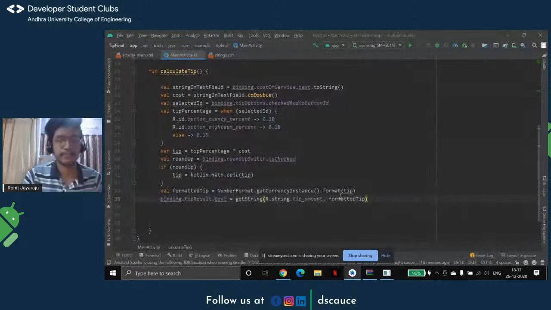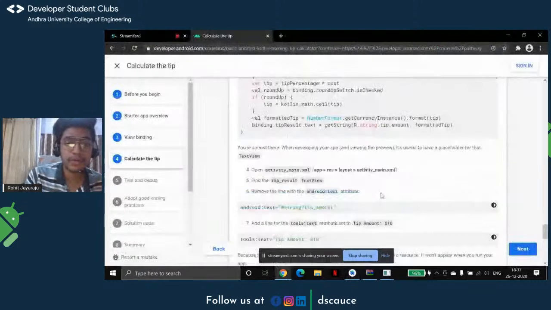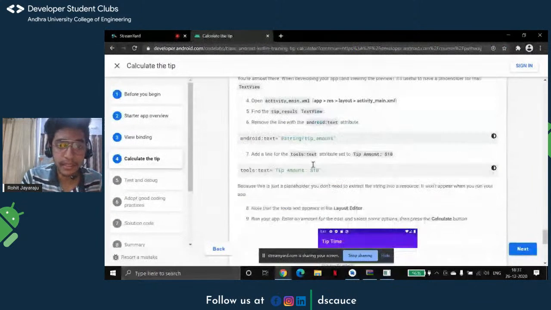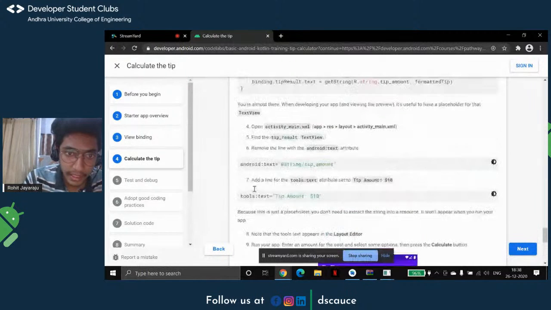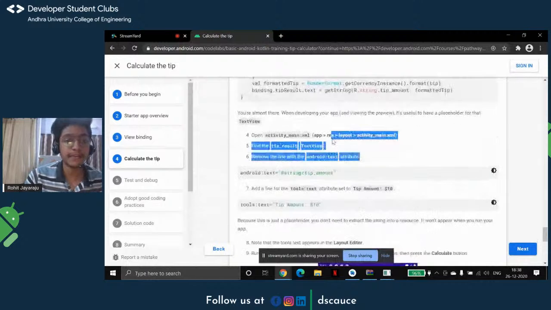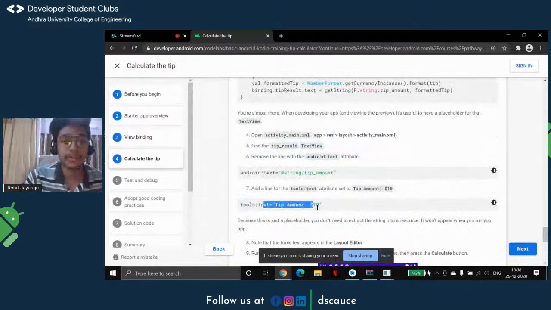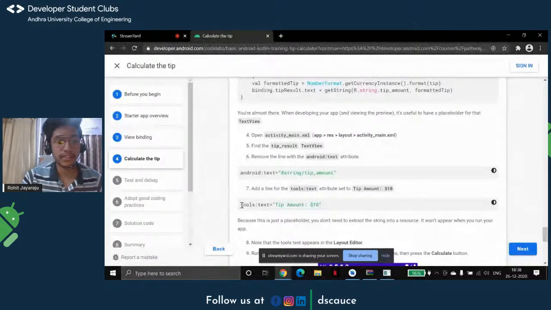Yeah, that went well. And at the end of the module, our element looks like this. By default, you want something to be displayed here, right? Otherwise our user gets confused as to what this tip amount is about. Like you gave a default behavior to the radio button, where you want amazing to get checked at the start of your app. In a similar fashion, you want something here to be displayed by default. You can say $10. So he has set this text to $10.